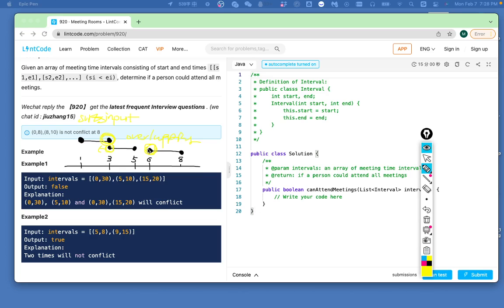So we don't have to check the starting time of this one against that one. We just need to check this interval and this interval, because we just checked the first and second intervals. Now we check the second interval and the third interval.